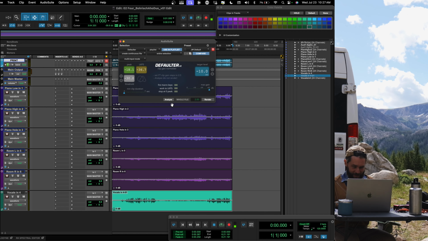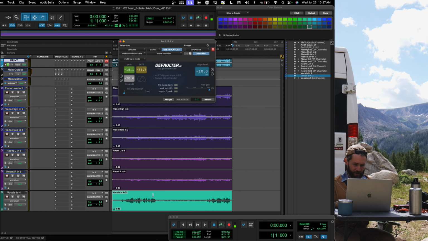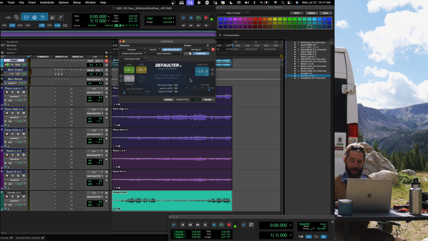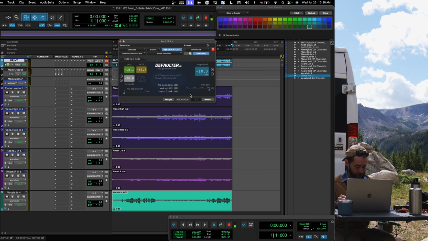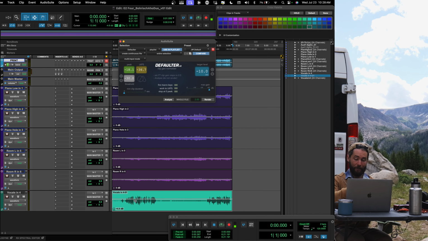The good thing is that within this Defaulter plugin, normally what happens is I hit Analyze with this vocal selected, and it says my peak is at -18 here. I have it set the target level to -10. What it's supposed to do is access my shortcuts, Control Shift up and down, and you can see the clip gain right here goes up and down, right? Then it adjusts my clip gain based on my peak level so that it sets my track at -10, which is a really good starting place just for mixing, right?